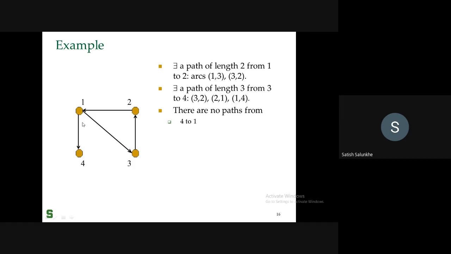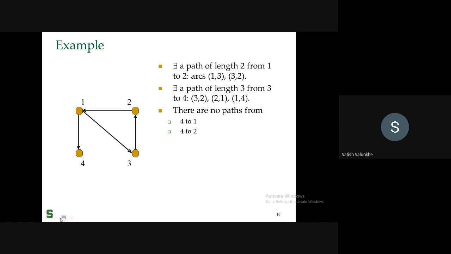What does distance 0 mean? 1 is at what distance from itself? It is at distance 0. It is source and destination, the node connected with itself with zero length. 1 is connected with 1, 2 is connected with 2. If it is connected, then you will have an arc here.